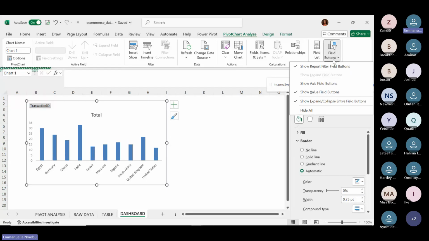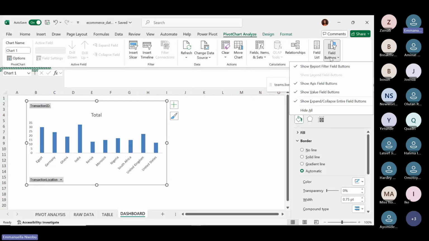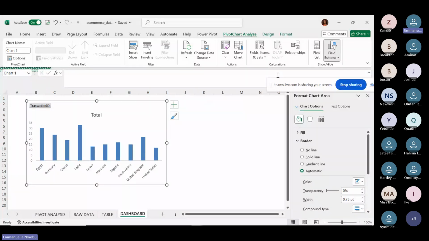All right, if you want to keep it, you can turn it back on again. But in this case, I don't want to see it. My countries are very few, so there's no need for me to trim it to look smaller or just to show the top 10 or bottom 10. All right, this is okay. Everyone can see all the locations at once.